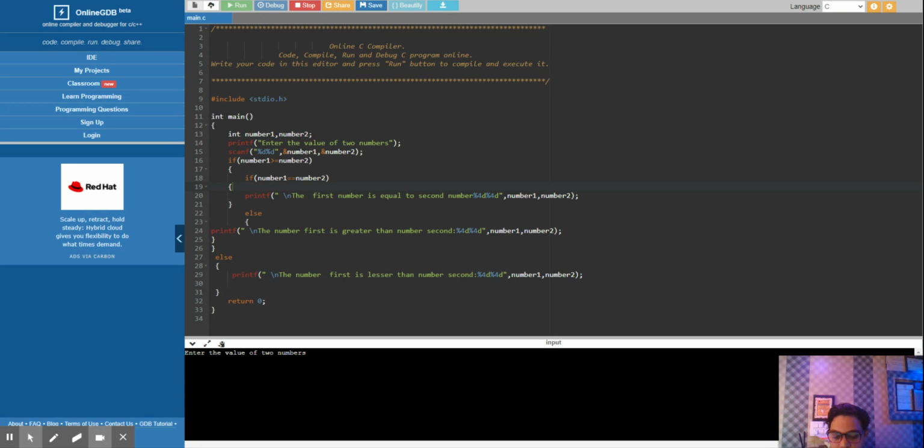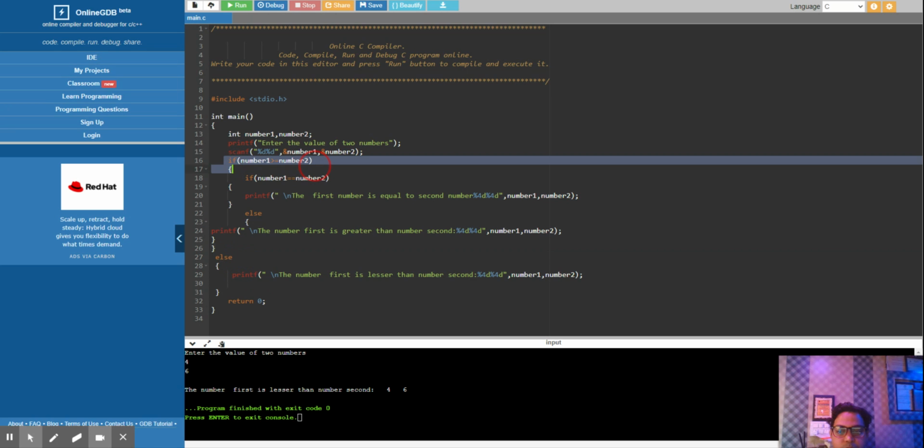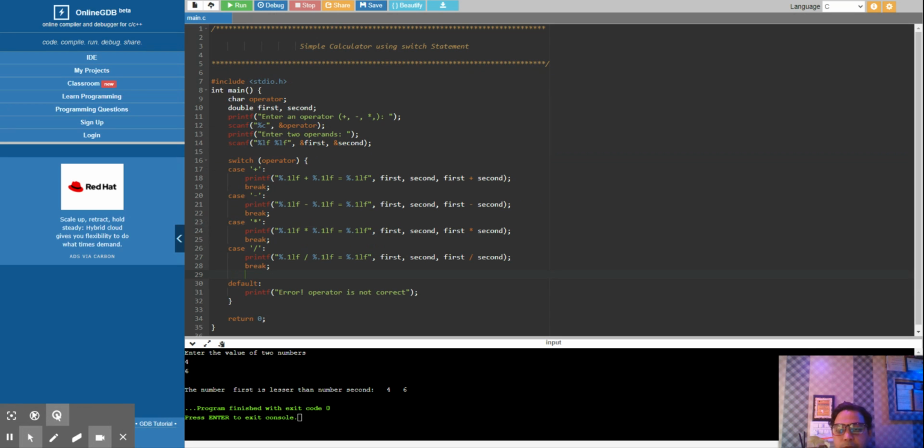It means your first number is lesser than the second number. The first number is lesser than the second, and it will show there. If both of these nested if conditions are false, then only your else part will be shown there. If the first condition is true and the second condition is true, then this particular statement is shown there. If the first condition is true, then the next alternative of this condition is shown.